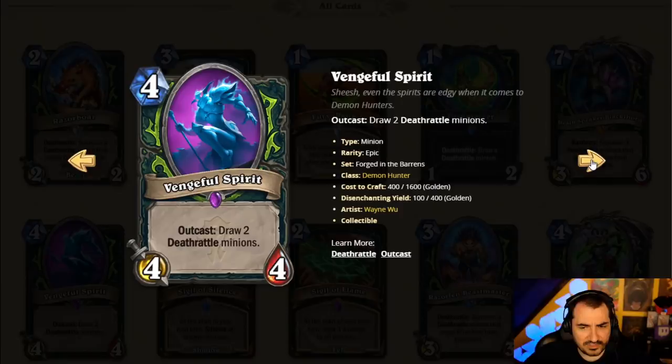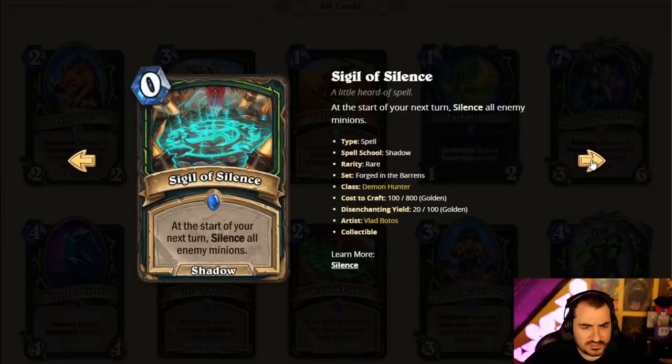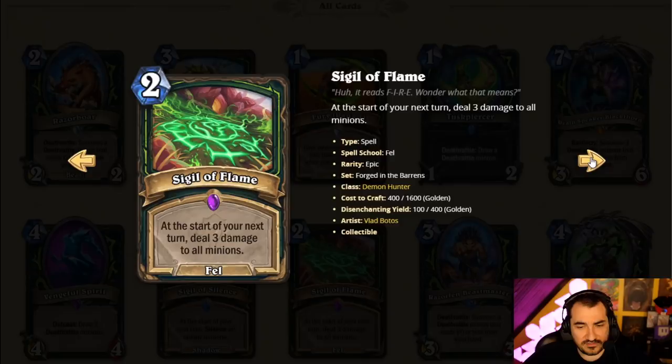Okay. At the start of your next turn, silence all enemy minions. Man, that shit is cool. I like this a lot. I think this is one of the coolest cards I've ever seen. Like, start of next turn effects is actually like strategy card games. And yeah, silence is really rare, so that's a pretty good effect to have. Start of your next turn, deal 3 damage to all minions. Oh, they have more. Cool.